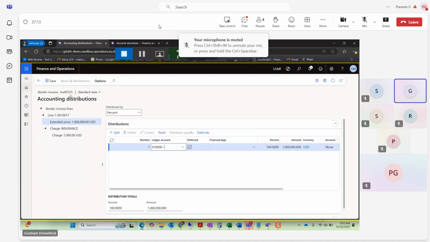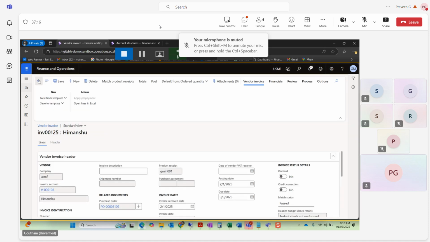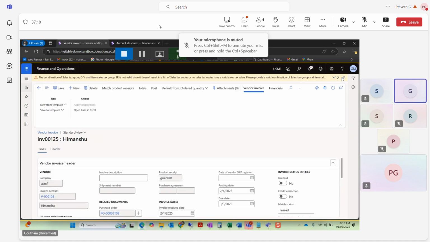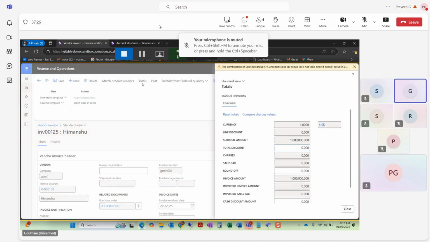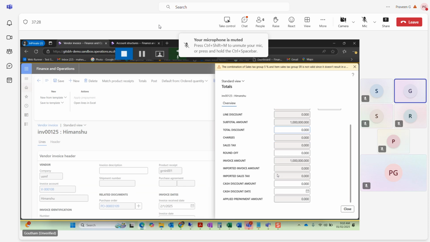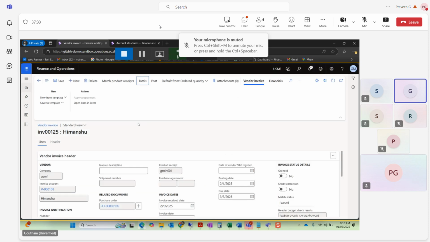Now let me go a step back. Here I have already given the invoice number. If you click on total, you can see the total amount of this transaction line. So it's 10 lakhs. And if you click on post, the transaction will be posted.